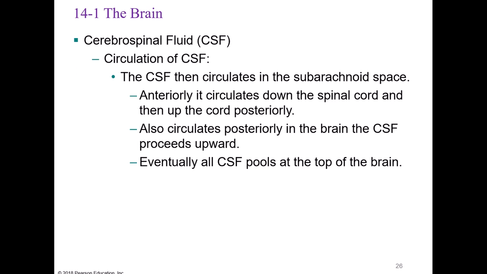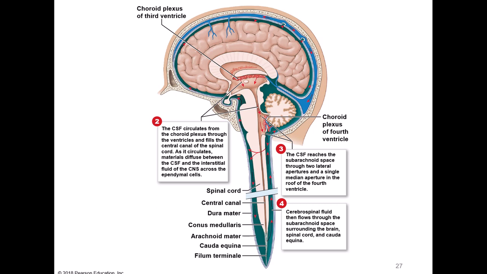Now, let's take a look at the cerebrospinal fluid once it's in the subarachnoid space. I'm going to leave the note for a minute, and we're going to go to a picture. So again, this brain is looking to the left. This is the front right over here. At this point, this is where the cerebrospinal fluid is in the fourth ventricle, and it's going to leave and go into the subarachnoid space. So on this diagram, this kind of green area here, all of this space would be the subarachnoid space.